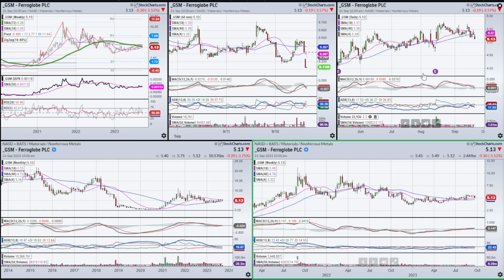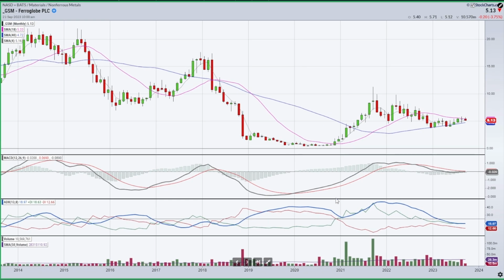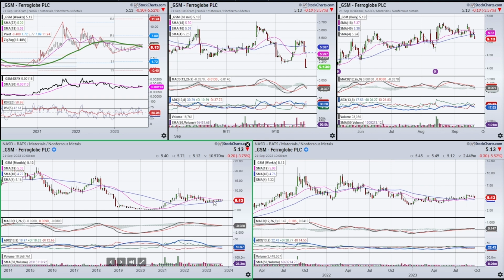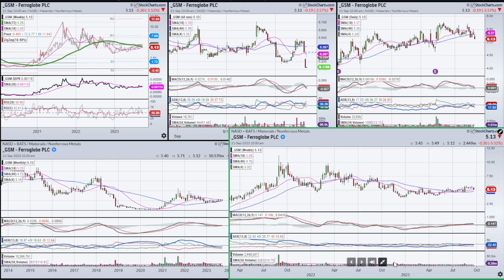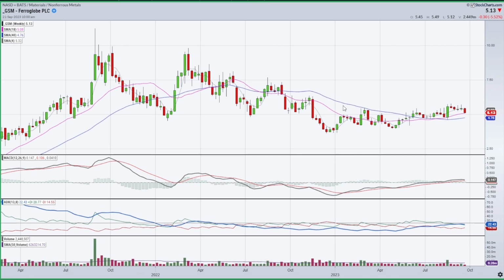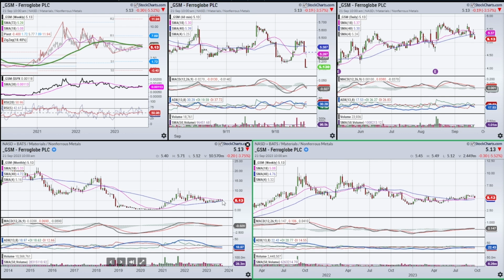Okay, let's get into some individual stock requests now. So this GSM, I'm intrigued by what's going on here, but we're rallying into a declining 18-month. We're not showing enough of a shift yet. And because of that, I'm willing to look at the weekly chart and say, if we can break out here, kind of get back above this key area, and I'd want to see it with a vengeance because we do have a low ADX condition on the weekly, then in the process of doing that, we're going to break above the 18-month, and we could have a decent trading move in this that could work its way up, maybe even towards 7.5 or something like that.